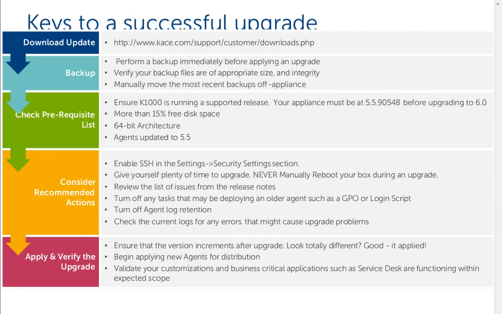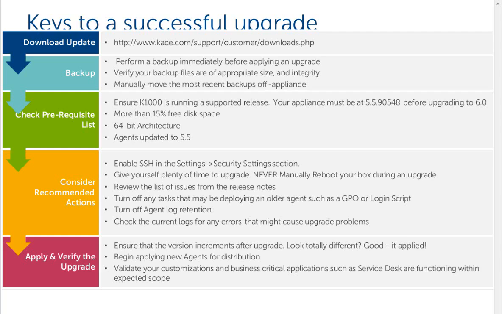So the first thing you've got to do, of course, is download the update from our download site, case.com/support. You can hover over the top menu and click on download. You'll need to log in to our download site. All of our active customers can do that. And you can download the 6.0 update, both the server piece and the agent piece. As we mentioned at the outset, we want to make sure that we get both of them upgraded. So we want to do that first.